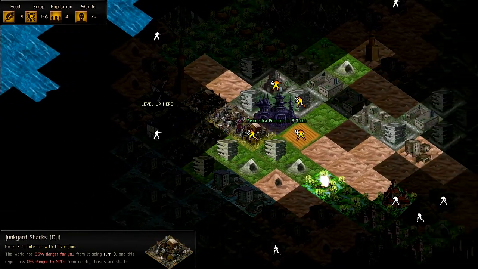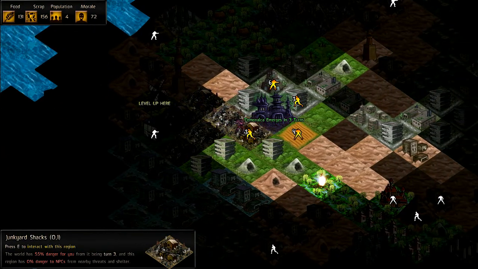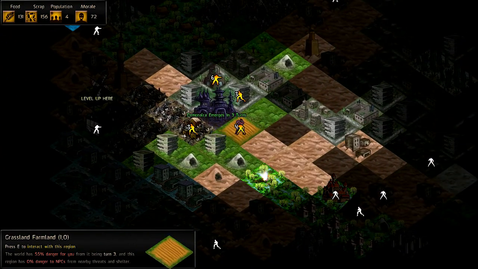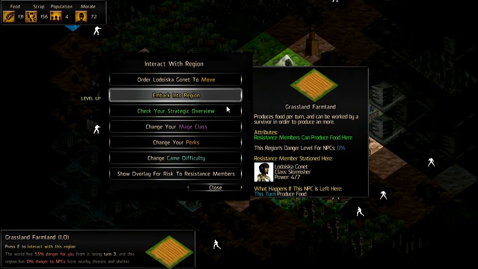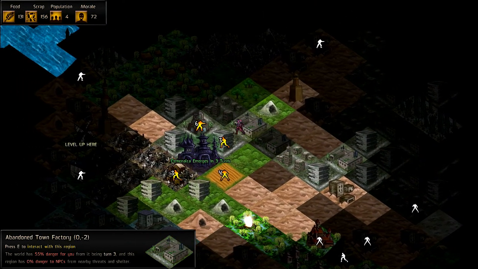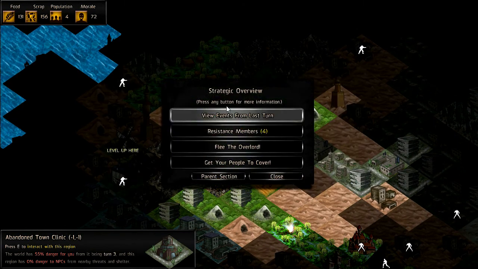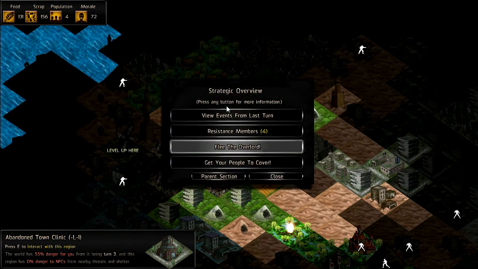Oh, it's level up here. Do you see that? It says I can level up if I go there. I want to go there. Okay, so we have dudes picking up scrap. We have dudes farming farmland. Can I build things here? I guess not, and so on and so forth. I think we've got a clinic here. Sure. And, yeah, we're getting the hang of this. We're not dying as much. We can flee the Overlord.